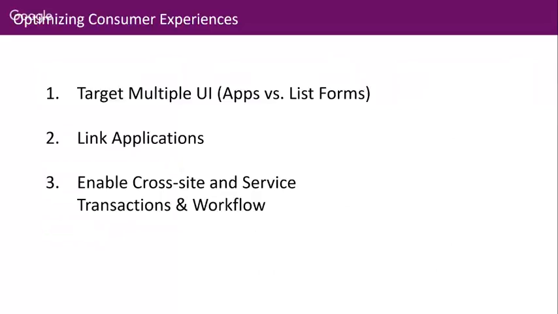So when we talk about optimizing customer experiences, I want to talk about 3 specific things. 1, being aware that you can actually target more than one user interface. You can have both a list form on SharePoint that is operating, that looks great on a page in SharePoint, and you can have an app that works on a mobile device.